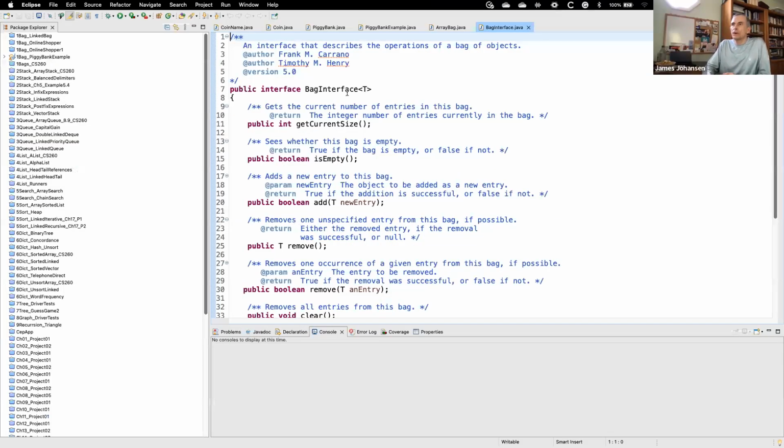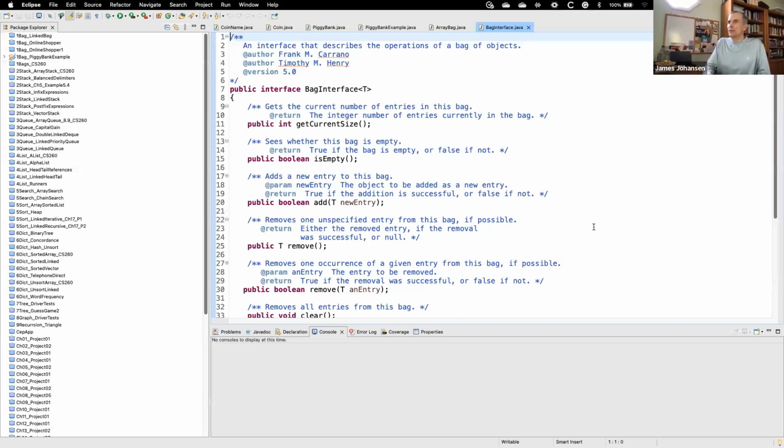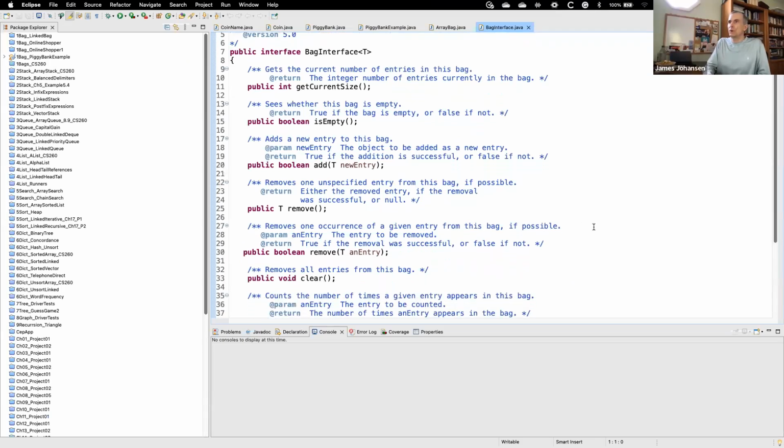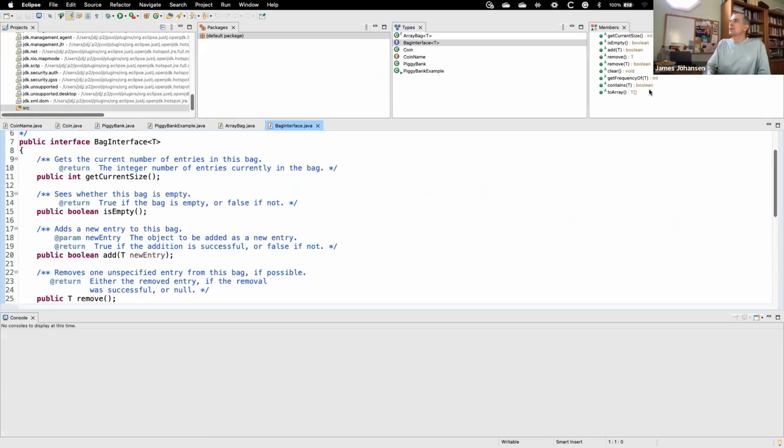So we start with our bag interface. Okay, we have that. As I said, there's actually more methods here than what we're going to be dealing with as we get into stacks. But that aside, this is the first one that we have. Just using some of the features of Eclipse, if I click over here, I know it's kind of hard to read, but if you were to pull up some of the sample code that I got, or just anything on the bag interface, you can see that here are the methods that we have.